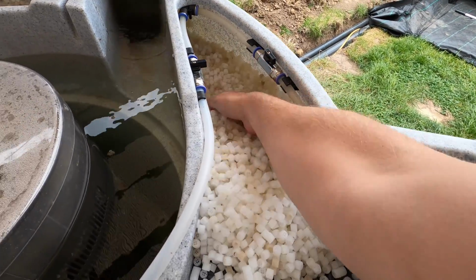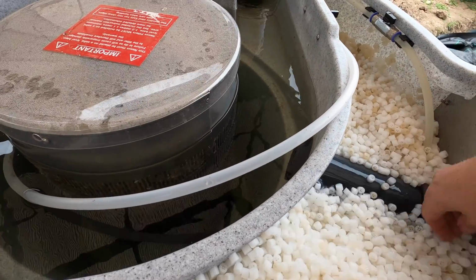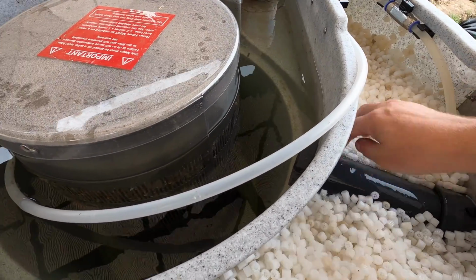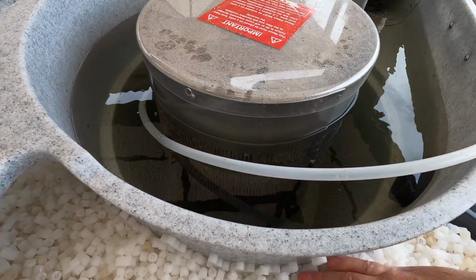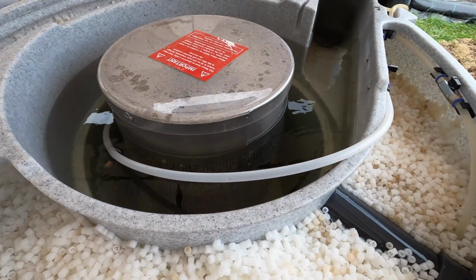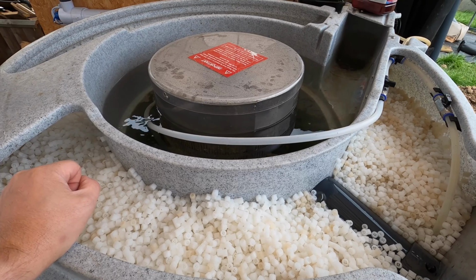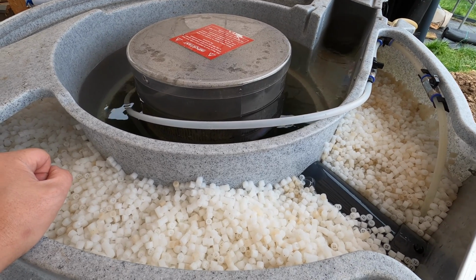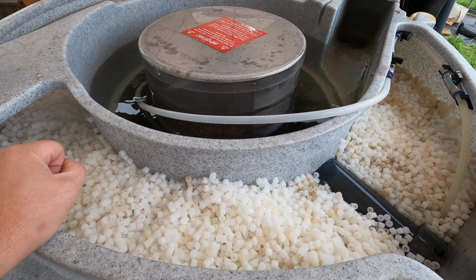So yeah, I will update once this lot matures and it starts boiling nicely, and obviously if there are any issues, anything I come across that I think might help, I will put a video on. So that's it for this week. Like I quickly mentioned, my other 2 tanks have arrived. They are fully installed and I've put a bakki shower on, but that's for another day. We'll do a video on those either next week or the week after.